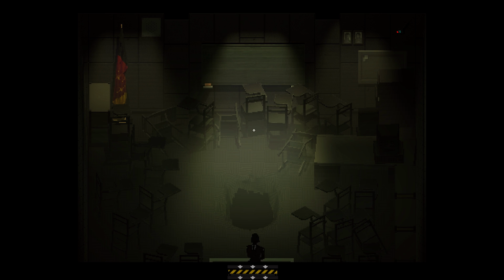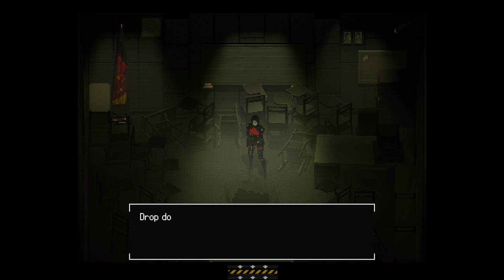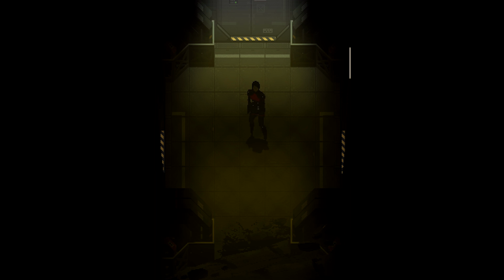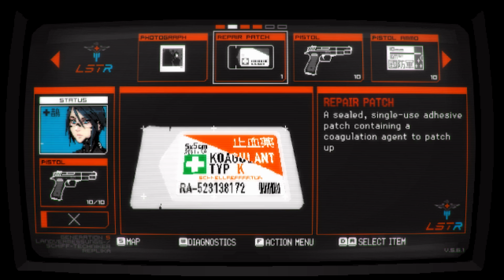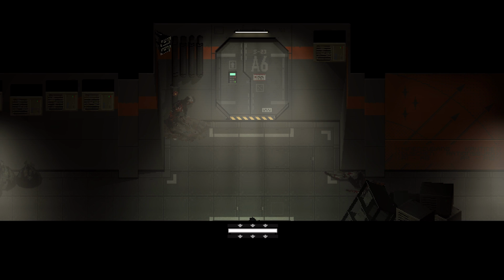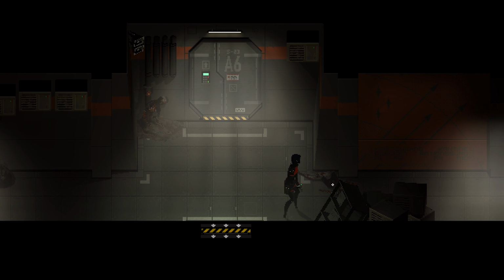Oof, it's a big hole. Mighty big hole. Well, there's a hole in the ground. It looks like it can drop down safely. The old plunge. Block A7. Plenty of doors about. More than likely, plenty of enemies about too.